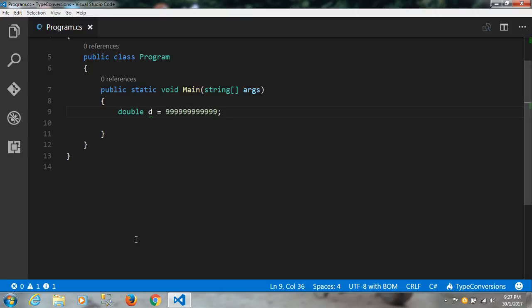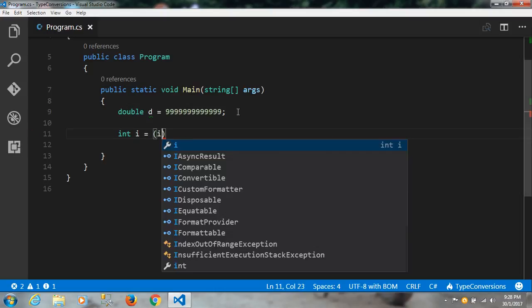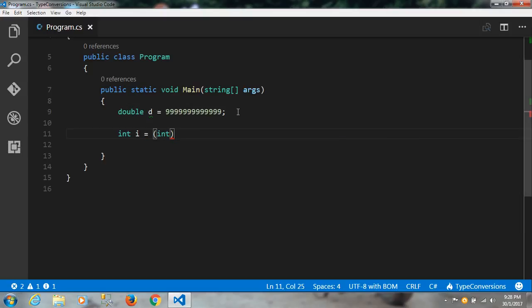Clearly an integer cannot handle this big value. So first we'll go for the explicit conversion. int i equal to, we'll call int, and then d.